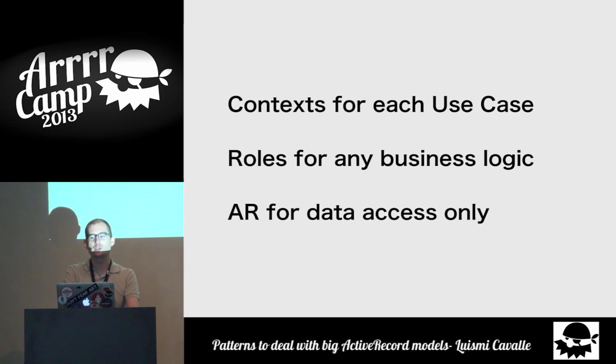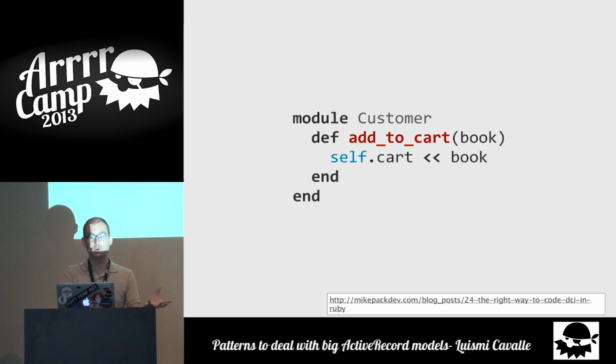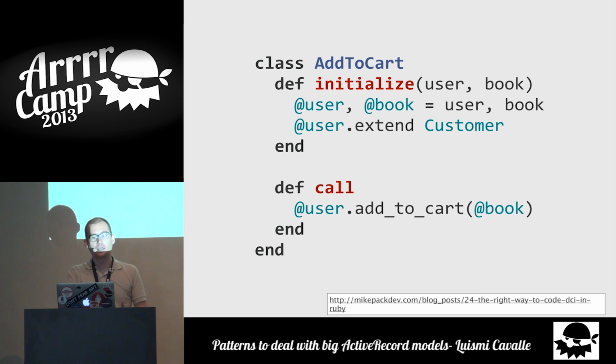But one thing I would like to mention is that in the most typical implementation, roles are implemented using modules and not as separate objects, as we've seen before. But it is basically the same idea. In this example, the module Customer will contain any domain logic of a user when the user acts as a customer in my application. In this case, a customer can add a book to a cart. But the interesting thing is that this role module is not included in the data object, as we did with concerns. We created the concerns, and then we included the module in the class. No, the ActiveRecord class has nothing included.